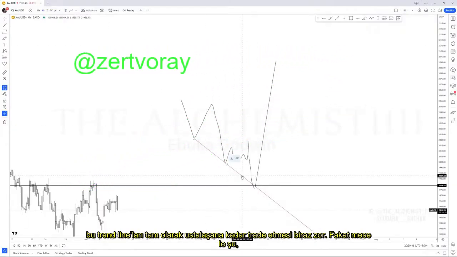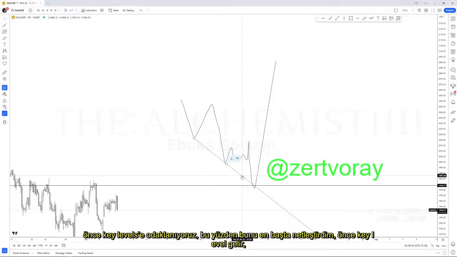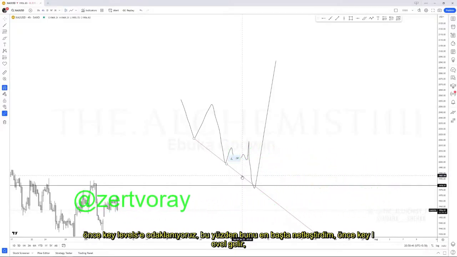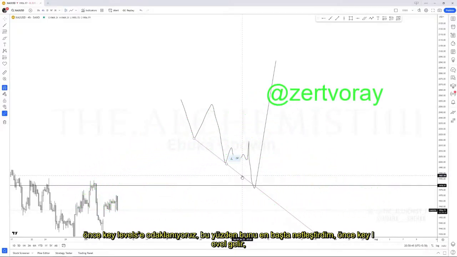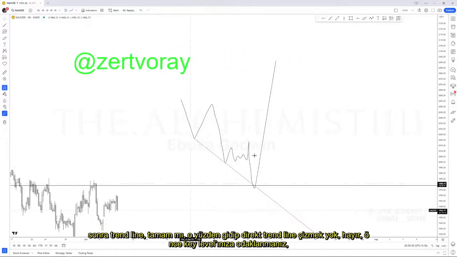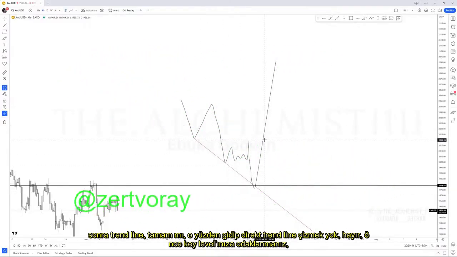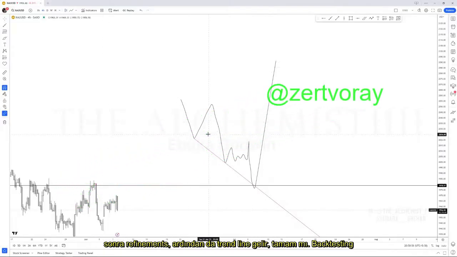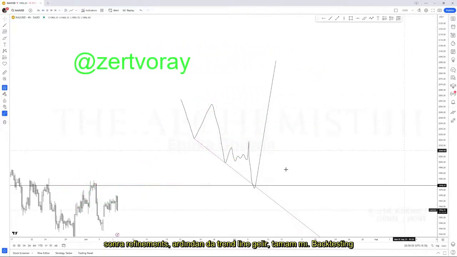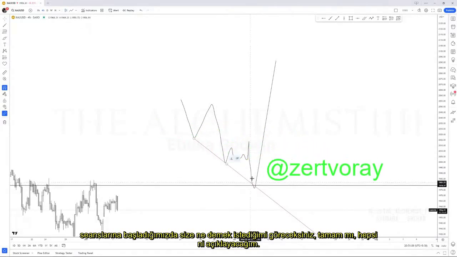But the thing is, now we focus on key levels first. That's why I made it clear. First comes the key level, then your trend line. So don't focus on drawing a trend line right away. You need to focus on your key levels and then the refinements, and then it comes to the trend line. Once we start the backtesting sessions, you'll see what I'm talking about. I'll explain all of that.